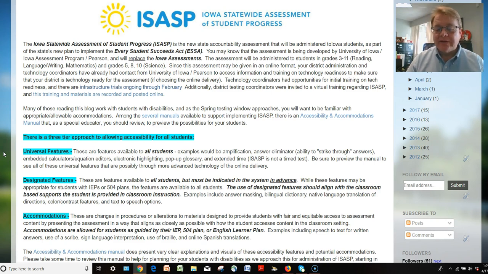And so a few examples there: speech to text for written answers, use of a scribe, sign language interpretation, use of Braille, Spanish translations. Those are some of the things that Pearson, that ISASP is calling an accommodation, and should only be used if supported by information in the student's IEP, 504 plan or English learner plan.